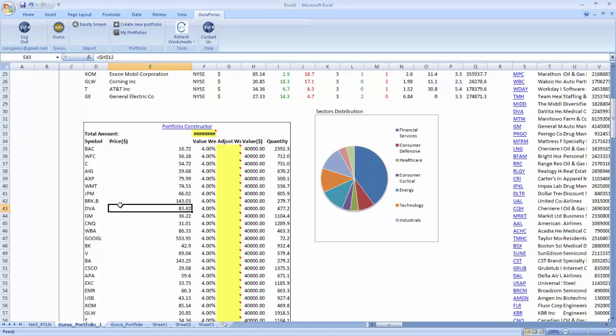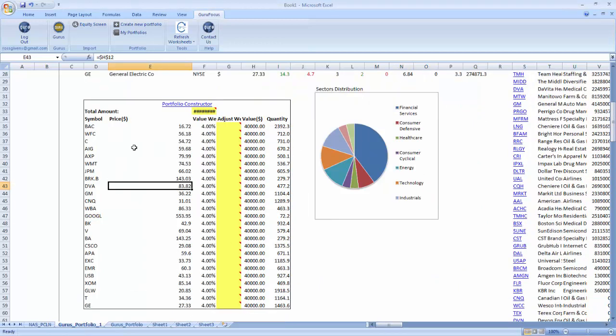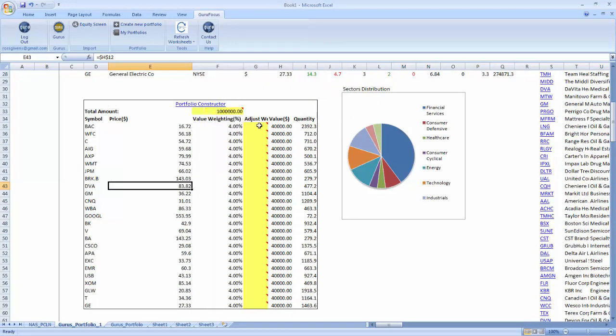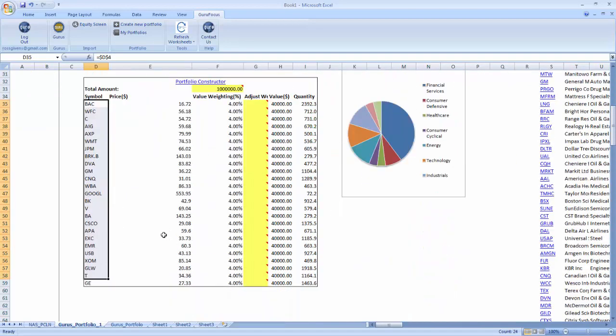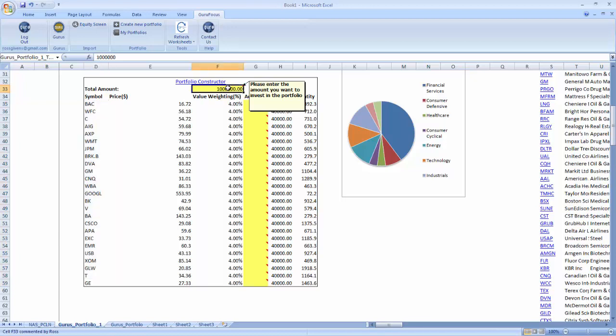It also has something called a portfolio constructor, and this is pretty simple in nature. What it does is takes all these stocks, and if you want to delete some, you can, and allows you to create your own portfolio. So say by default, I think it's got, what is this, $1 million. So let's just say we're doing $60,000, and we hit enter. Okay.